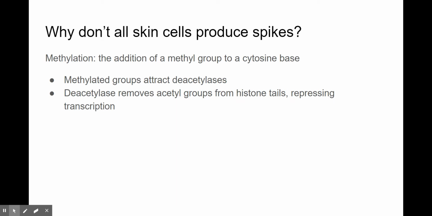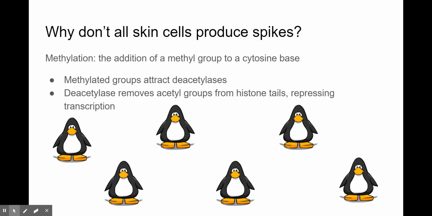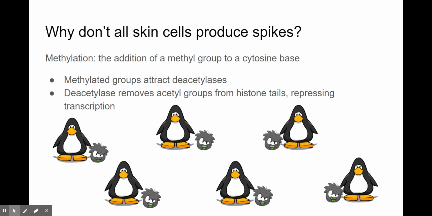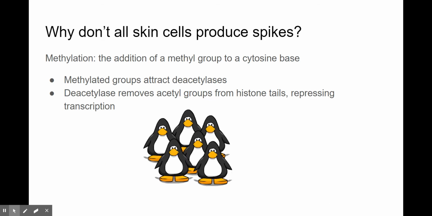We can visualize this with these penguins. These penguins represent our histones. In their normal state, transcription factors, represented by the puffles, can easily access each histone, allowing genes to be expressed. However, when methylation occurs, our penguins huddle closer together. Because of this huddling, the puffles are unable to get to every penguin, so we'll see that not all genes are being expressed. And that's on developmental networks.